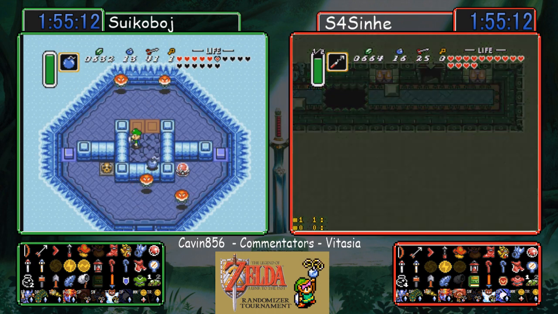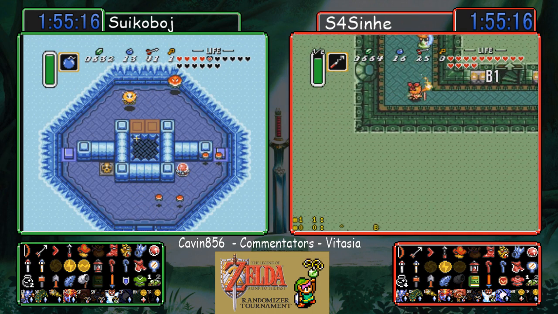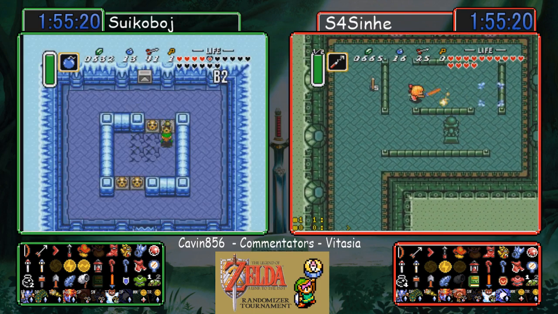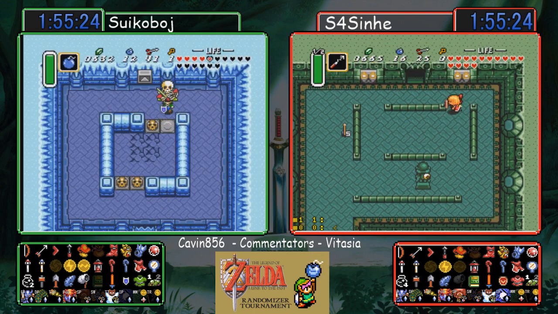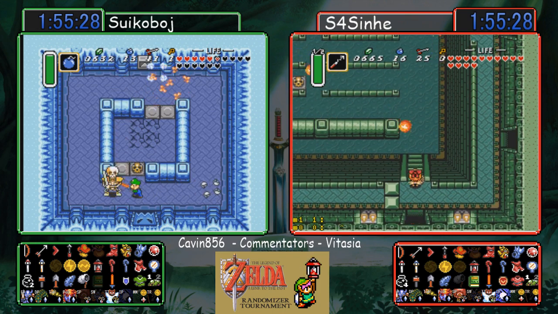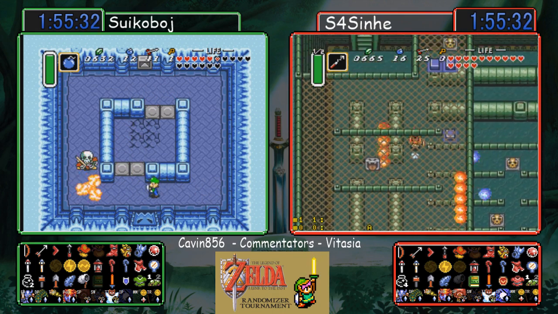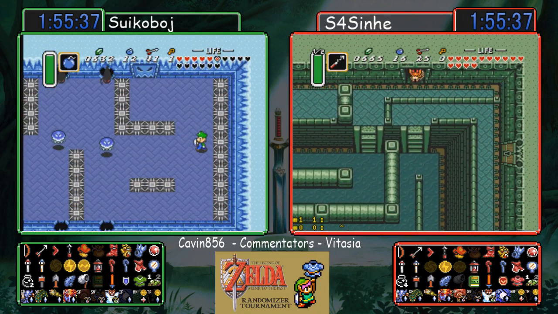We're hoping, I'm sure Sinhe's hoping for an early spot big key. Rick, the shovel was in the Swamp Palace. Suikoboj doing one at a time on the Stalfos Knights.